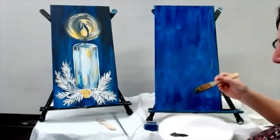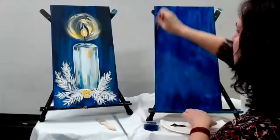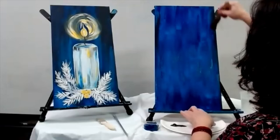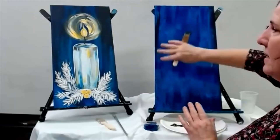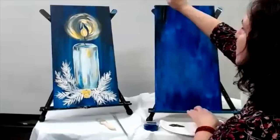I didn't wash my brush in between. I just dipped in and put a big plop right on the plate, and I'm going to be very bold and just start stroking some of that brown directly on the outside edges. I'm going to do the brown primarily at the top. We're going to put a darker shade into the blue at the top, and then we're going to work white in at the bottom. So I'm going to keep dabbing a little bit of this brown and working up and down and blending it with that beautiful blue.